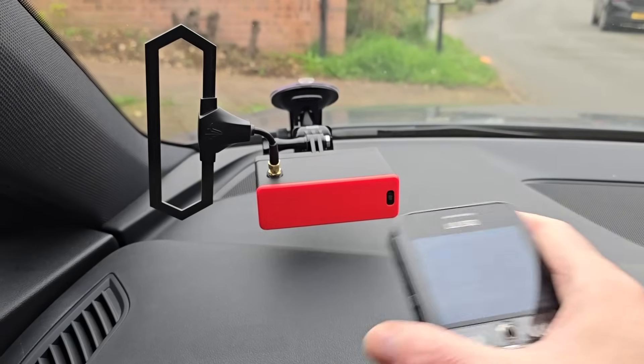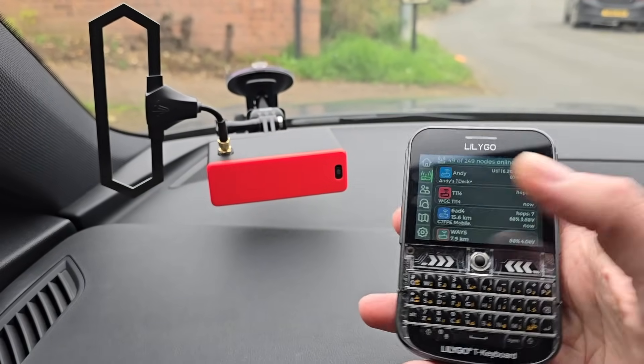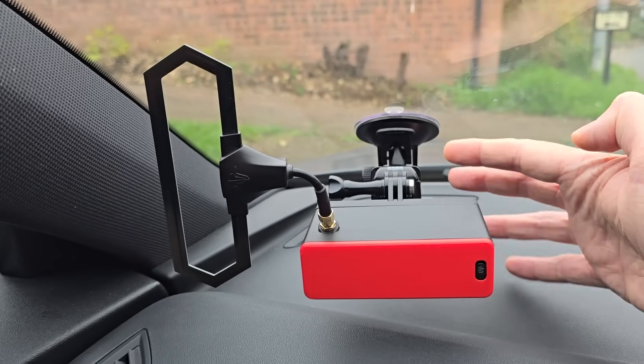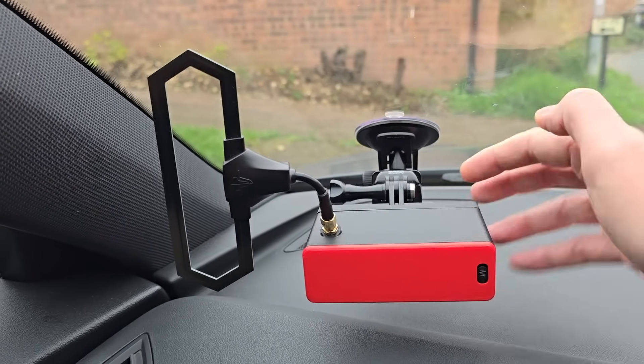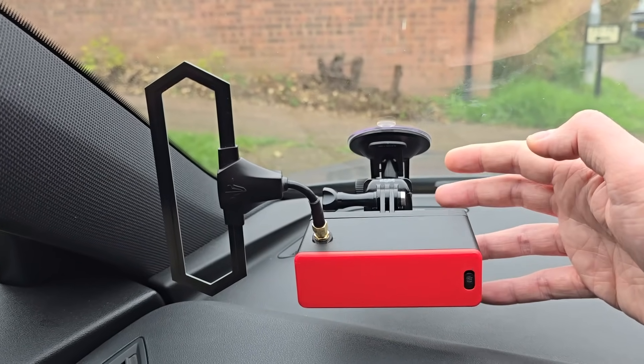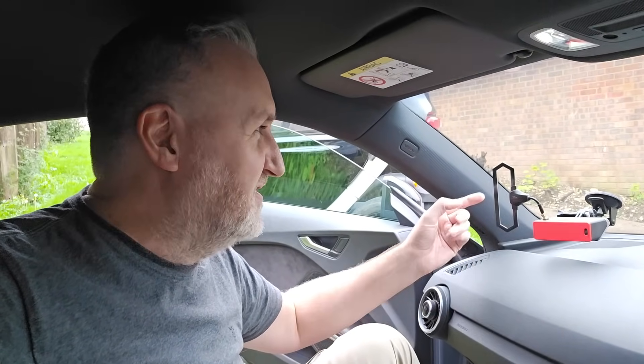So when you've got the car parked up, you can go wandering with one of these and still get a signal. Because you've got the GoPro mount, you can just use a suction mount and literally stick this anywhere. You could put this on a window of an upstairs of a house to get more coverage area. Whilst this will actually work pretty well in the front windscreen of the car, it's not ideal because the antenna's inside. So what I want to try today is using an external antenna.